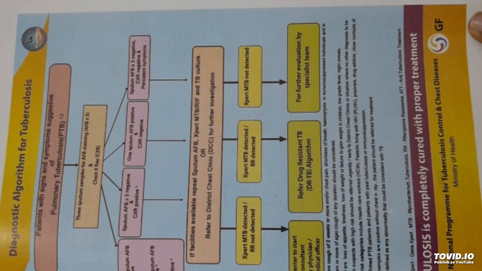The method of collecting a sputum sample is this. You have to first wash your mouth. Then take a couple of deep breaths, like 3 deep breaths in and out. Then you have to cough deeply and get a good amount, like 10 milliliters, of sputum into a clean wide mouth container. Ideally it should be sterile, but clean is enough. Clean is more than enough.